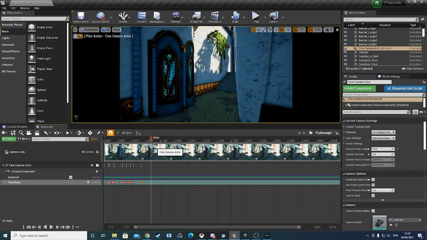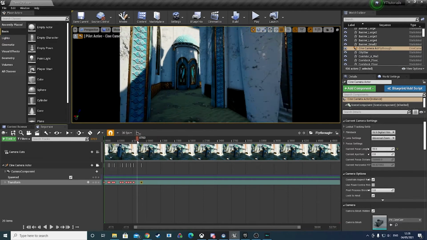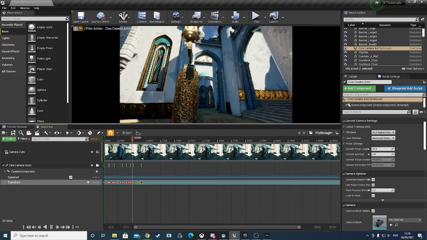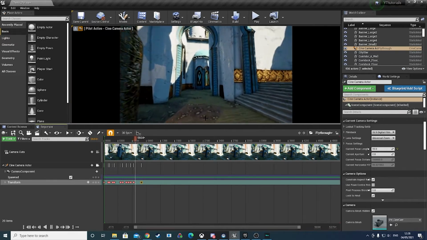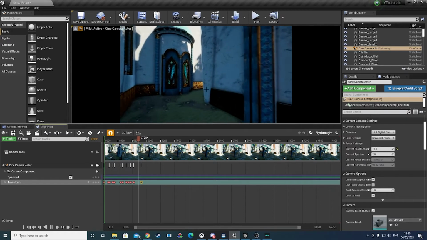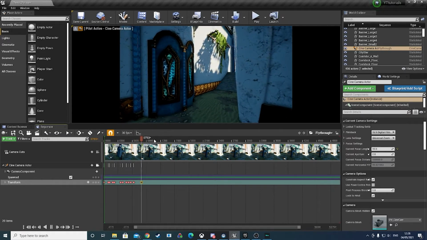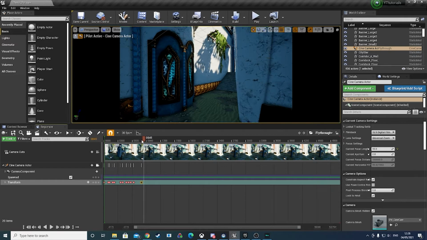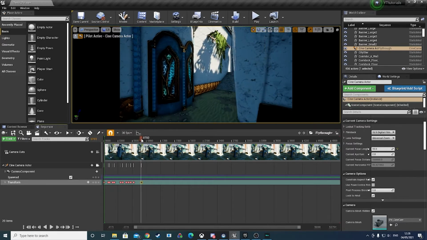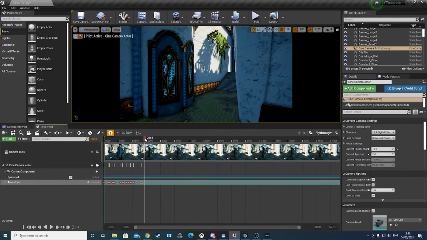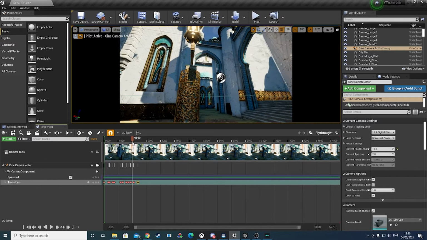Okay, so I'm going to just show you something at the moment. I've just gotten to a point here where the animation comes around there, but then this little section where it moves forward to this corner is a little bit too slow for my liking. So if you find you've got something like that, but you want to speed it up, the easiest way to do that is if you click on one of the keyframes down here, you can click and drag them along. So I'm going to just drag that a bit further back, and then see how it looks.